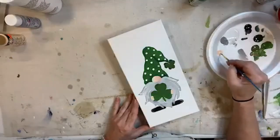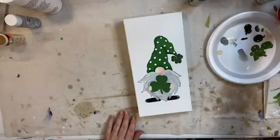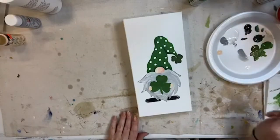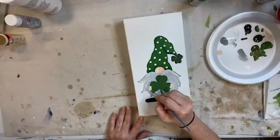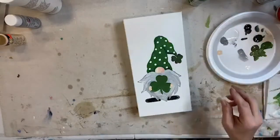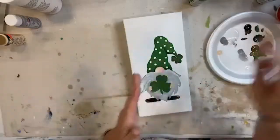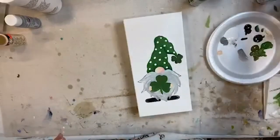I treat my girls in the group special! I am going to add some green glass to his little shamrock in the middle. I need to repair this little spot and add some ground to walk on, otherwise he's just floating in the air. I need to do a little wash around around.